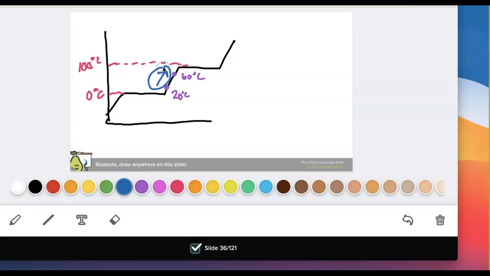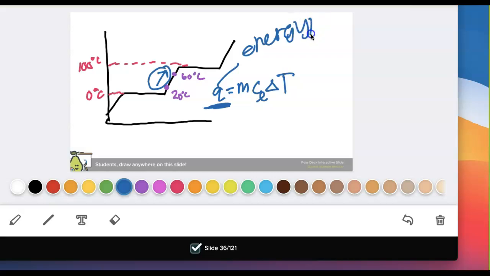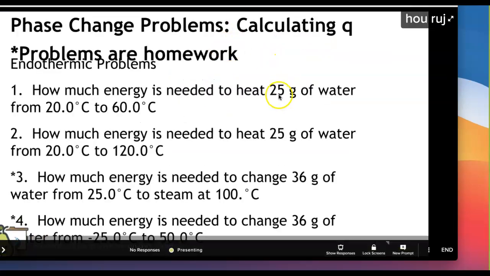So there's one arrow. When there's one arrow, there's only one equation that you have to use, which is really, really nice. And what's that equation? Well, this is a temperature change. So this is Q equals MCΔT, where we're in the liquid phase, because between 0 and 100, water will be a liquid. And now we're trying to find energy or heat, right? Those words can be used interchangeably in this chapter. So we're trying to find Q. Okay? So let's see. I need mass. Did the problem give mass? Yes, 25 grams.